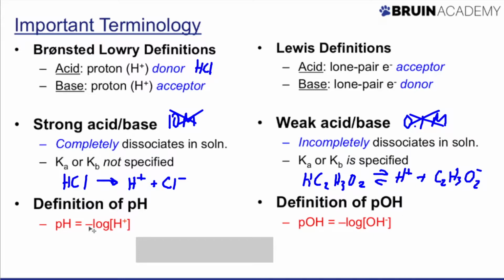The last thing you need to know is what pH means and how to calculate it. So P of anything just means minus log of. So if you take pH, that means you take the minus log of the concentration of H+. There's something else called pOH, which is just the minus log of the OH- concentration. Remember that H+ is acidic, whereas OH- is basic. And if you sum pH and pOH together, you get 14. So if you know one, you can figure out the other.